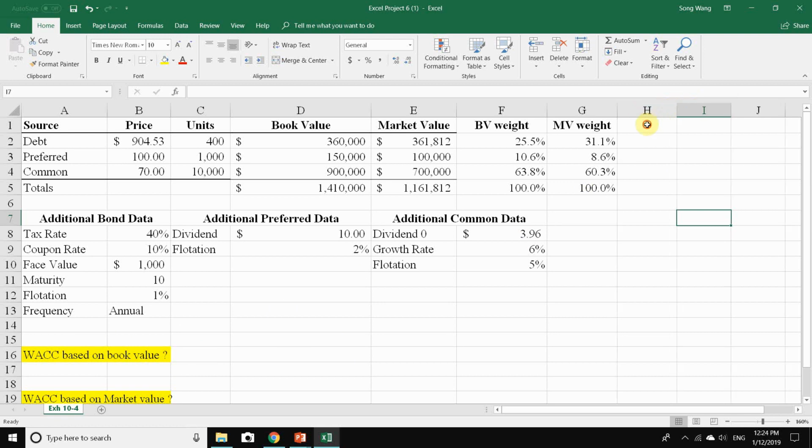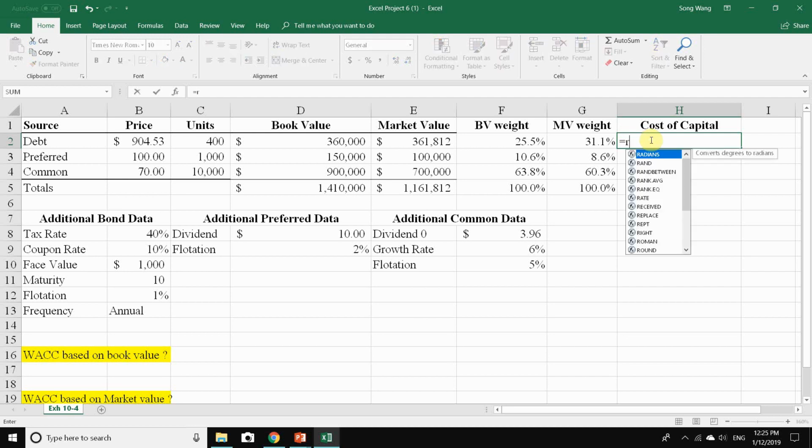All right, so now we need to work on the cost of capital. Okay, cost of capital for each individual type of capital. You have debt, preferred stock, and common stock. So for debt, this is basically a corporate bond, and you need to get the yield to maturity for this bond. Okay, so yield to maturity is the cost of debt, is the required return for the bond. It's also the holding period return for the bond. Okay, so in the eyes of corporate managers, yield to maturity is cost of capital. Okay, and the yield to maturity is the rate based on the given financial information.